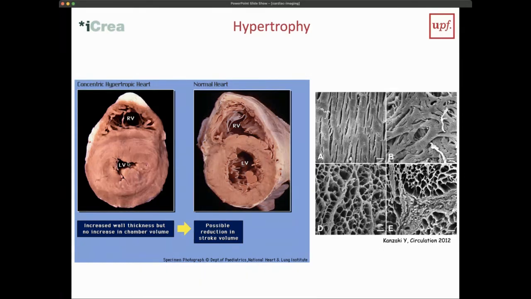If we have a very small cavity, then with every heartbeat we can only eject a limited amount of blood. So first of all, this is an inefficient heart because the muscle is much thicker and very often much stiffer, intrinsically because it has fiber disarray and thus cannot deform as well. Additionally, we have a very small cavity where with every heartbeat we can only fill and eject a very small amount of blood. So we need a very, very high heart rate to generate enough volume with these hearts.